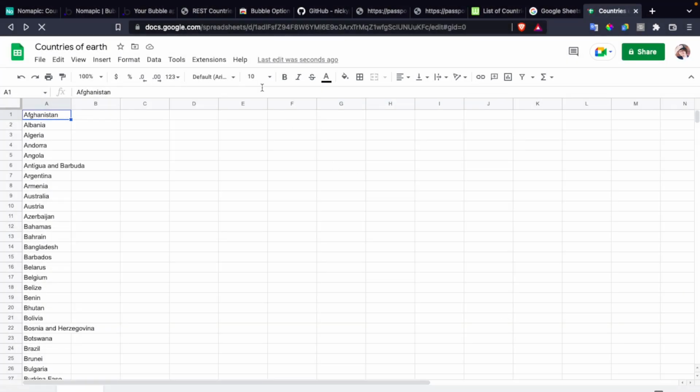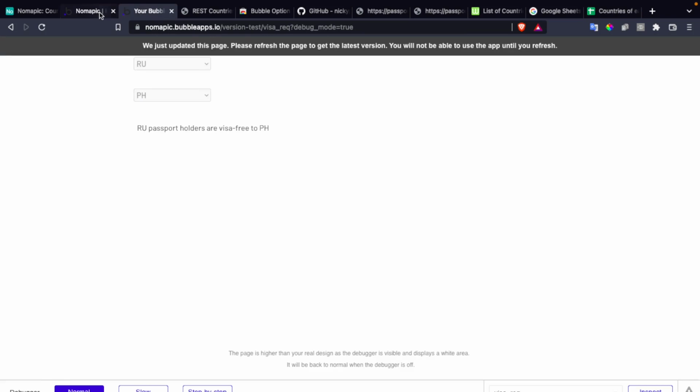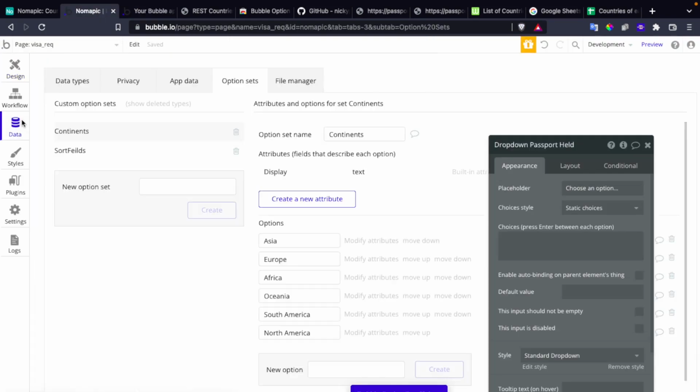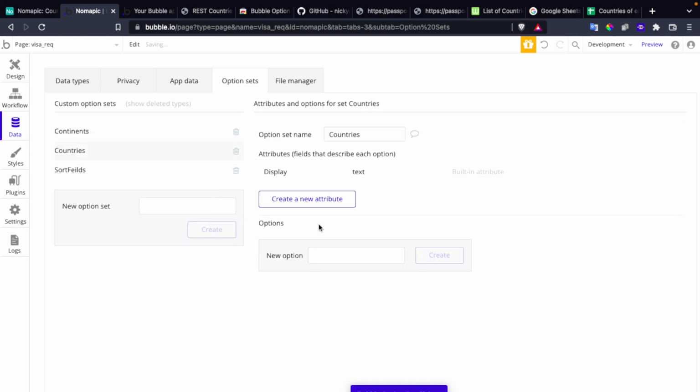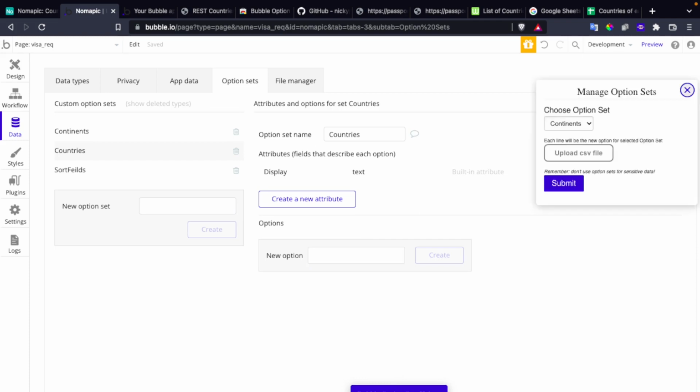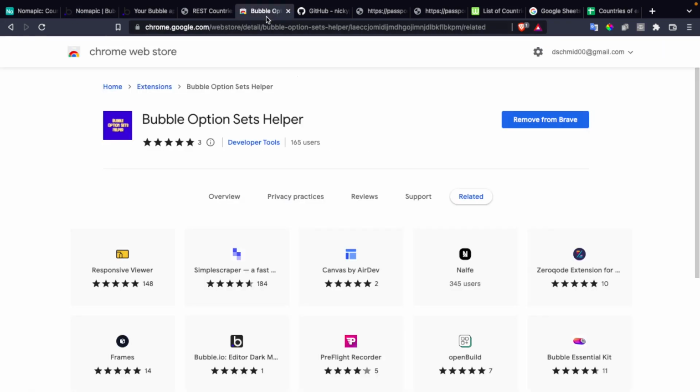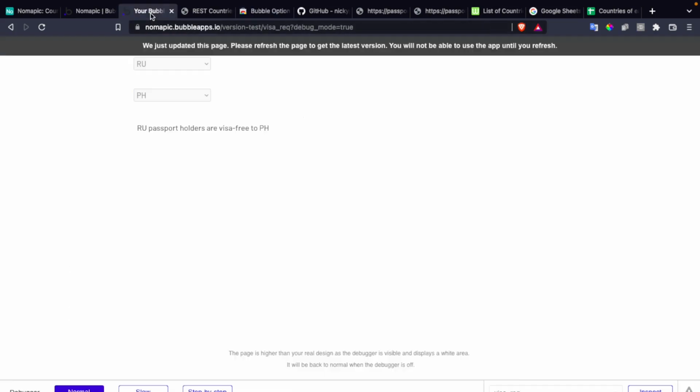Save that. Then we can go to Bubble and go to our option set, which is what we want, and we can call this countries. We can create it, and you might have seen this thing lurking down the bottom. This is a plugin. It's called Bubble Option Set Helper, and I use it all the time. It's wonderful.